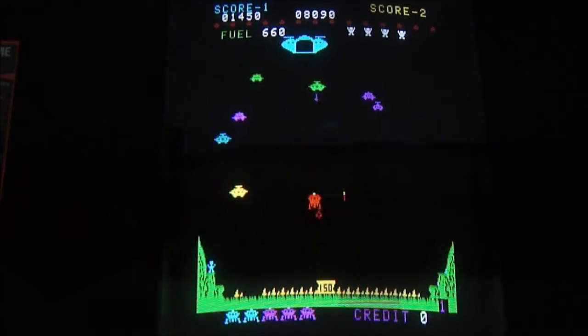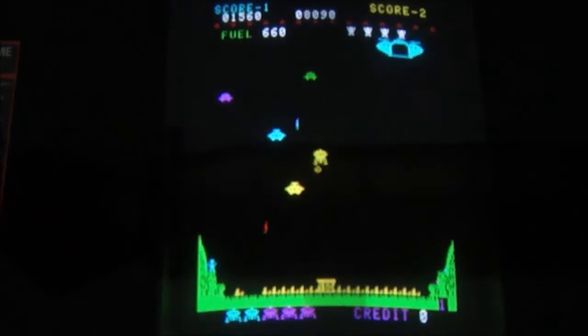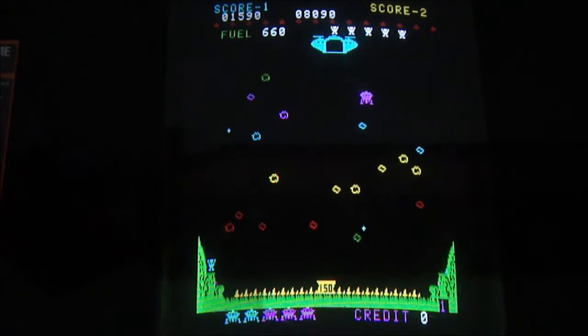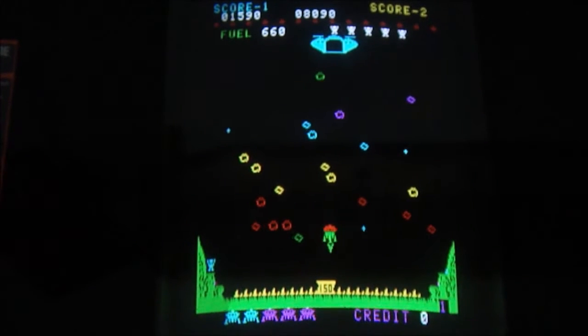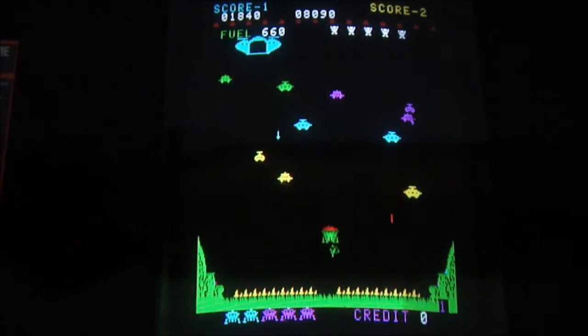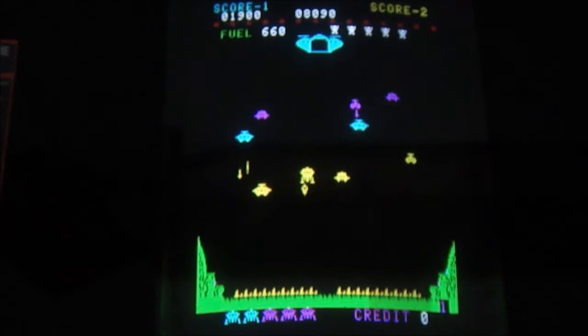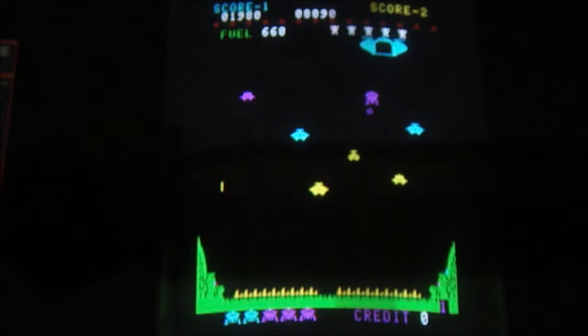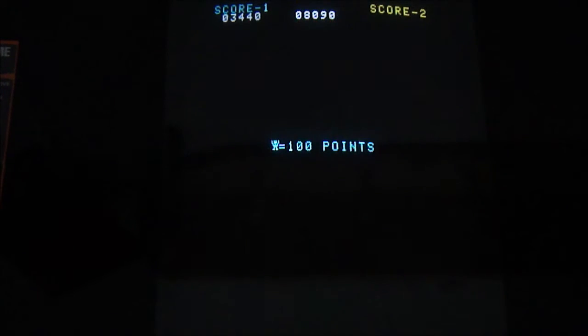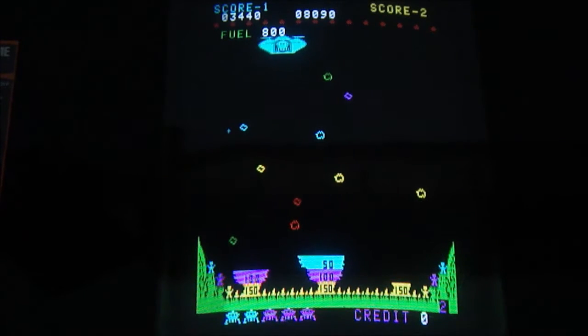Really sounds like ocean surf, kind of like OutRun when you win the game and you're next to the ocean and the waves are going back and forth or something like that. Probably save that little dude over there. It's a nice tune. So when you get all 6 astronauts, you get a special bonus of 500 points, including all the points that you earn for getting the astronauts there safely.